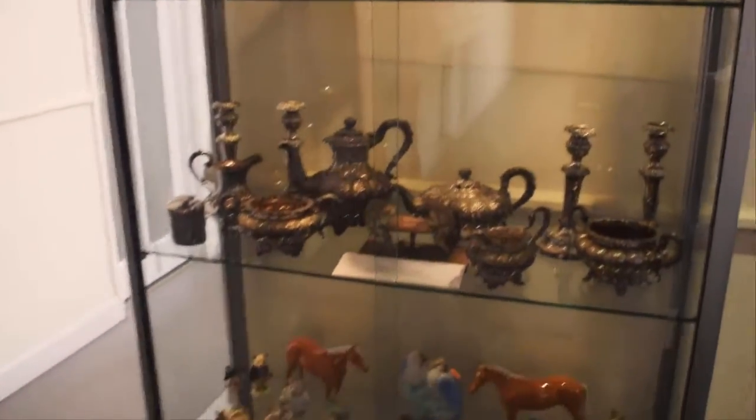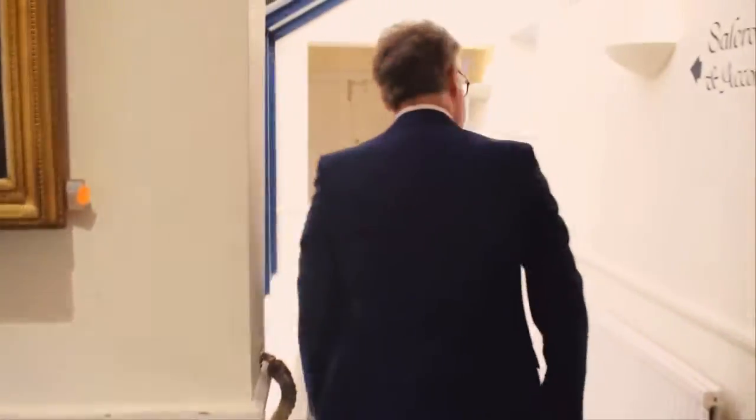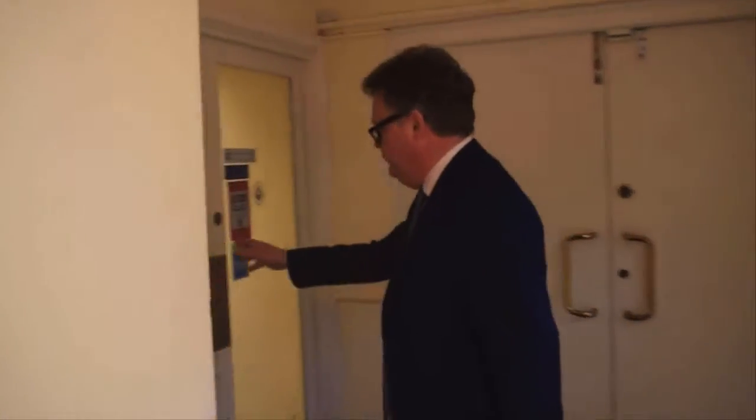You may also be greeted by this chap here. This is Biggles — he's my dog. Come on then, let's go up to the top — you're in the film as well! So as I said, we have three salerooms, and this is one of them up here. This is one of our principal salerooms.